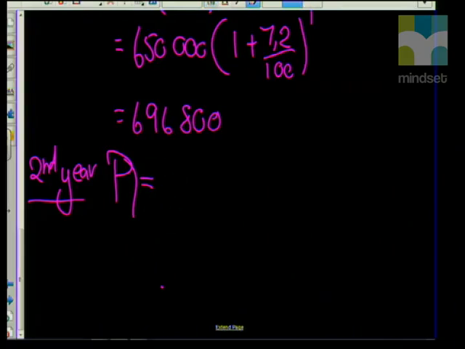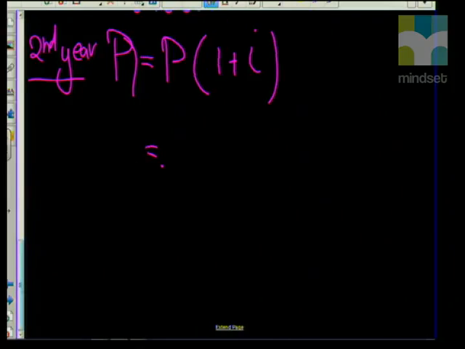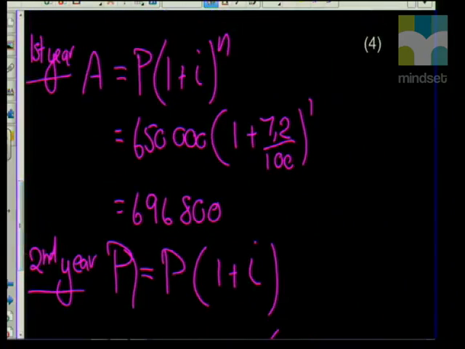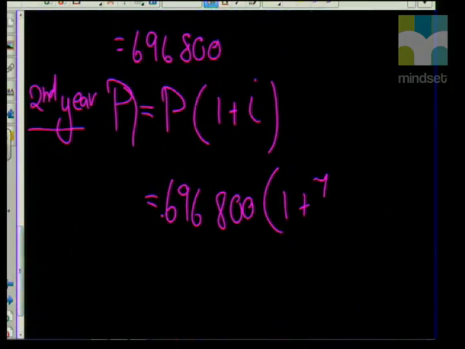But now, remember, this is for the end of the first year. We're going to take 1 plus that interest, 7 comma, which is, sorry, let's just put the interest in as a percentage. Okay, and we're going to do that again. But now, because this is for the second year, we're not going to put in the original value. We're going to say, what was the value at the end of the first year? That's the price. Now, 1 plus 7 comma 2 divided by 100.